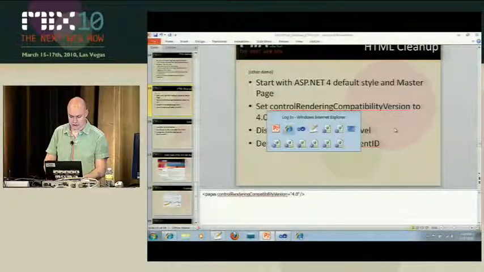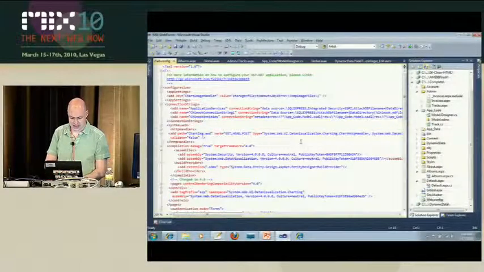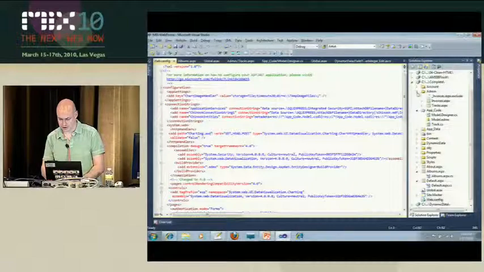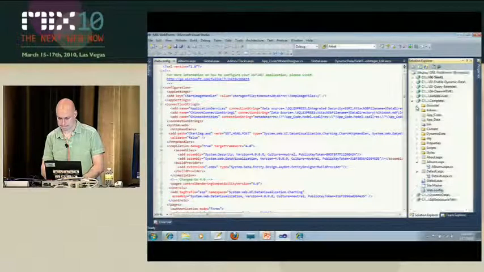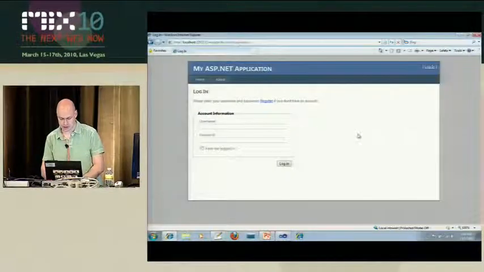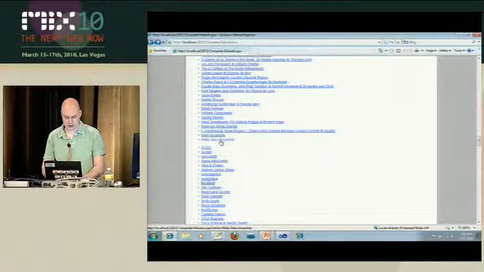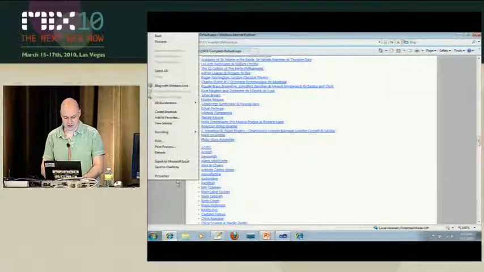Okay, so we looked there. This was already set for 4.0. Let's take a look at a page. If we go back to an album page, let's go to, for instance, this page here.